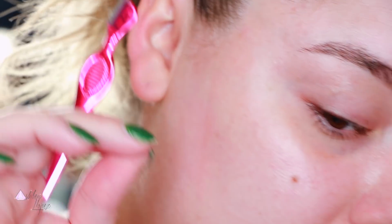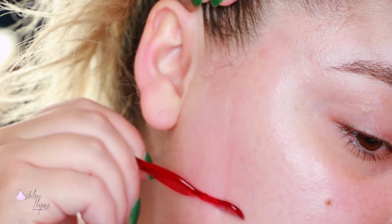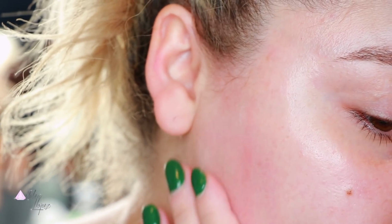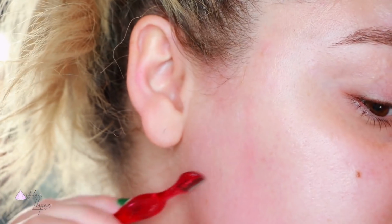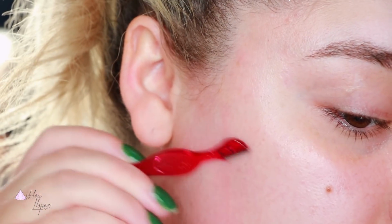Whoa, that is so satisfying, dude. That was on my face. How? Don't run the blade over your face too hard. Just drag it and it'll get all that fuzz. It's also going to take off a lot of dead skin cells and kind of exfoliate. Oh my God, that feels so smooth. I'm going to go down here because I do have fuzz along my jawline. If this goes back in thicker, I'm going to be so tight. But you probably will get a little bit red, but that'll go away as long as you're not too harsh.